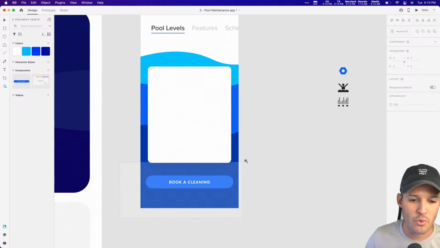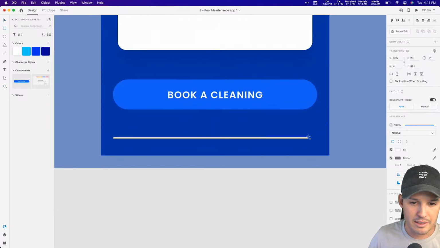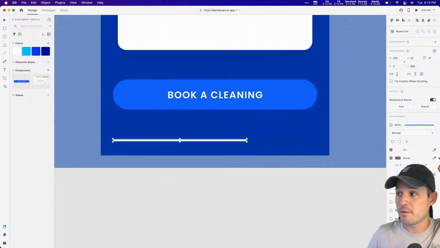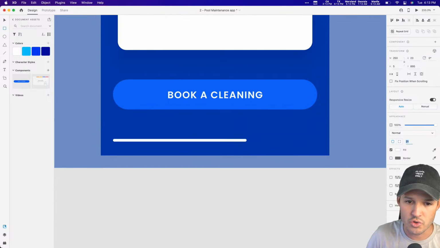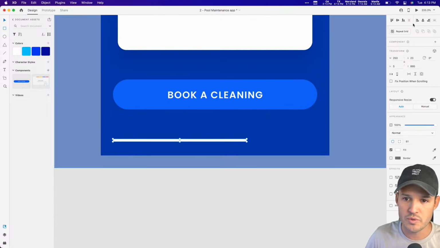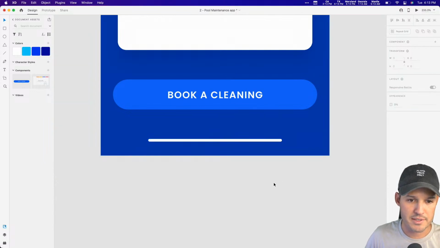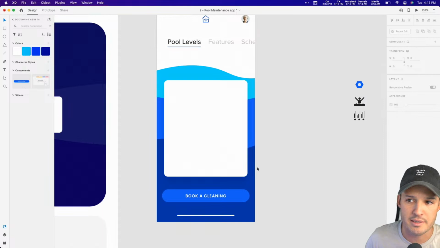Create those components, and you know what? Let's be a little iOS native here. We are going to create a native element, which would be a pull or a scroll bar. Not a scroll bar. This is the pull-up bar. My bad. And we're going to do that and just round those corners. And let's go back to our selection tool using V on the keyboard and pop this down there. Good. Now it's looking much more native to the iOS operating system, right?